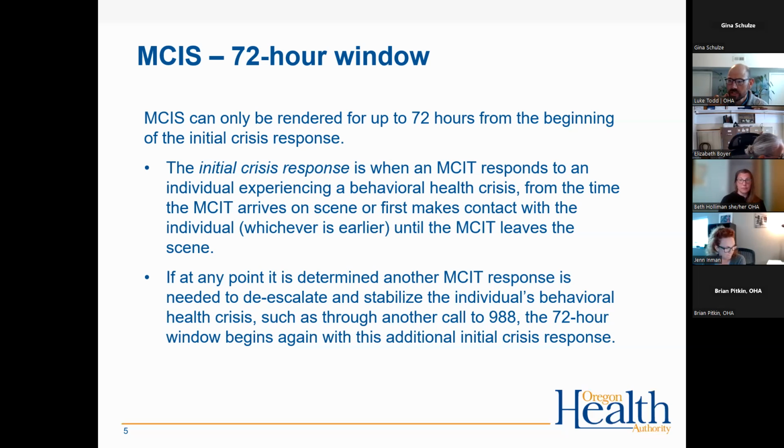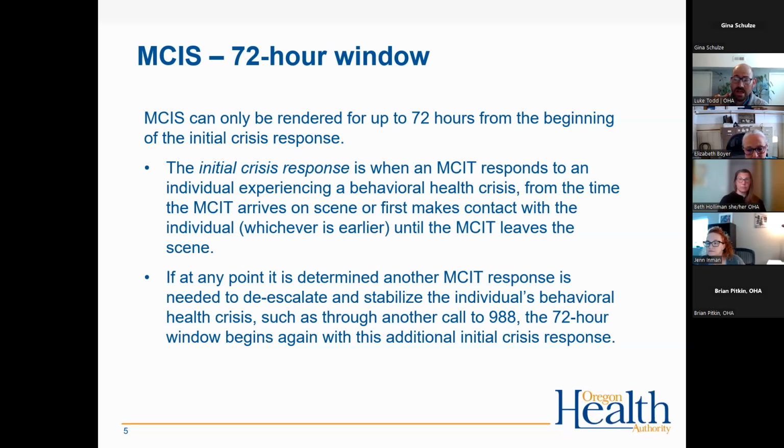So this other one I dropped in, I'll just read it again if anyone is not looking at the chat. It says, during a crisis intervention, the MCIT will spend time with the individual in crisis, but may also need to speak to family members, law enforcement, or others present at the scene to gather information and stabilize the situation appropriately. Is the entire time spent on scene rendering the service billable? And does billing change if the individual cannot be found or engaged?